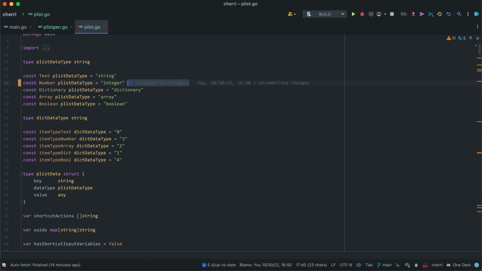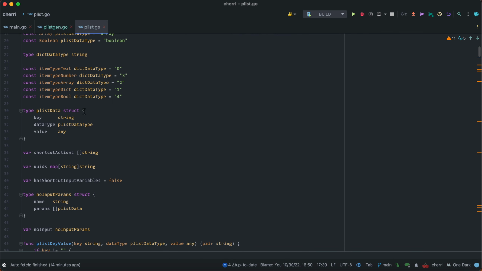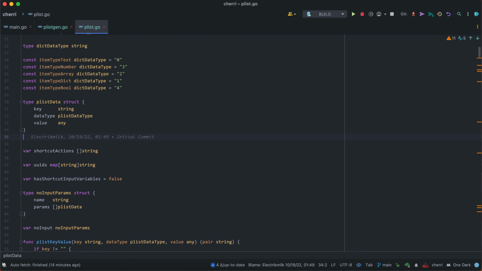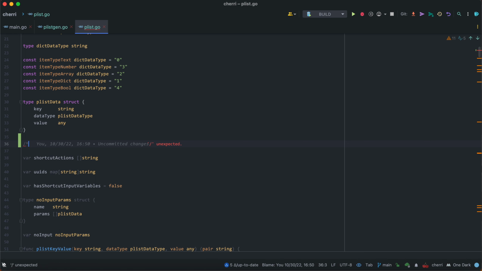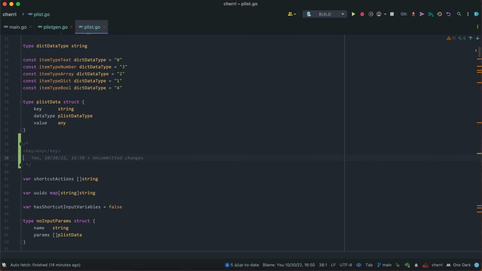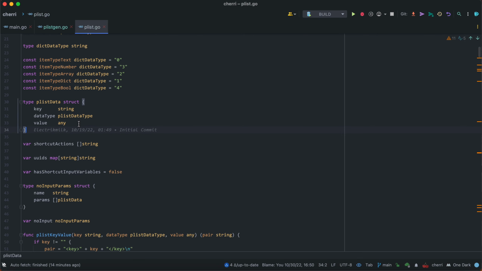And so that's what these things are defining: what is the key going to be, what's the value, and what's the type of the value, so that we can then turn that into key, and then the type of the value, which let's say is string in this case, and the value here. That's what we're making out of this, but it's an abstraction of that.